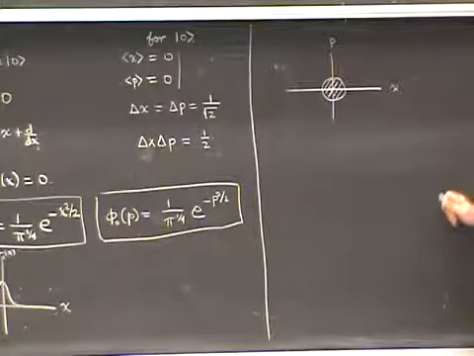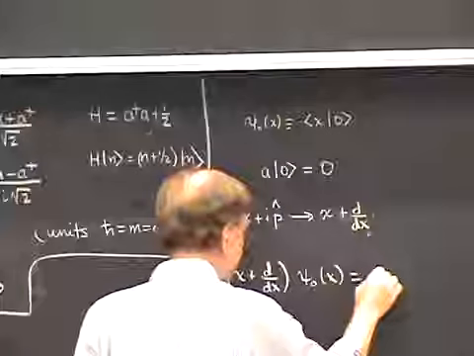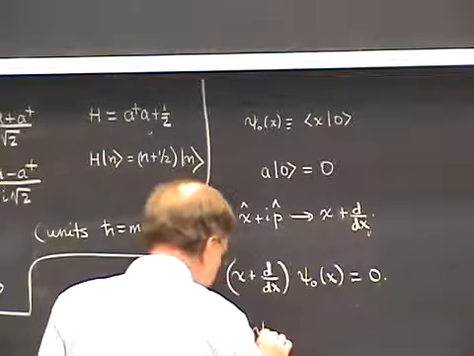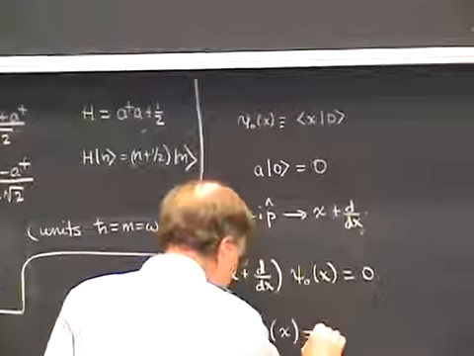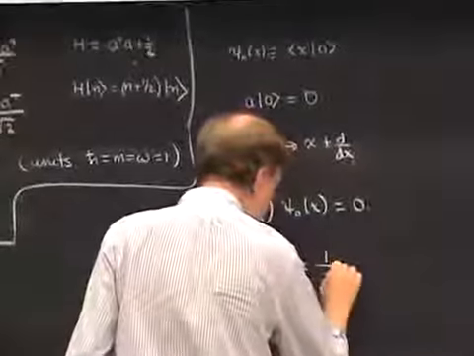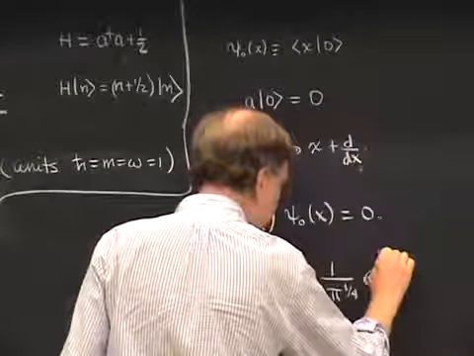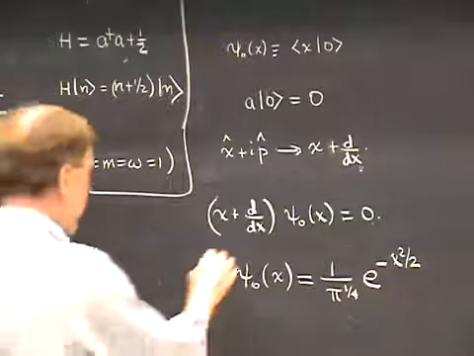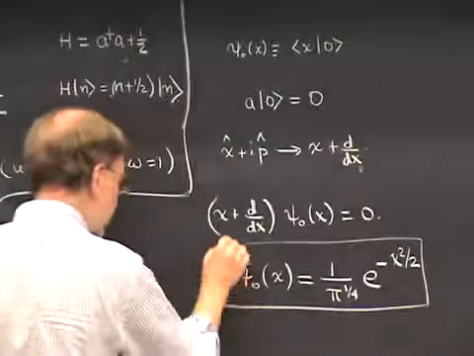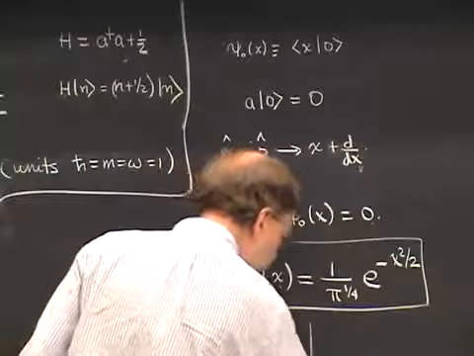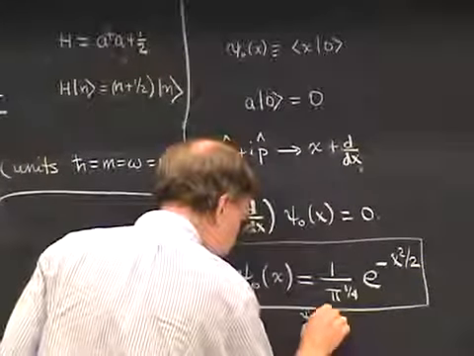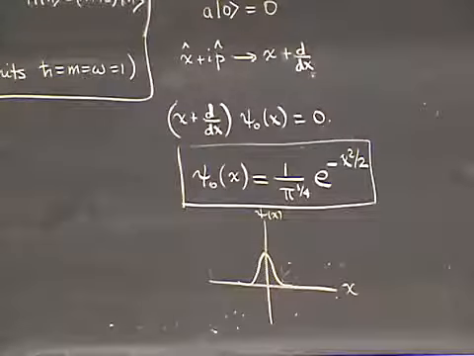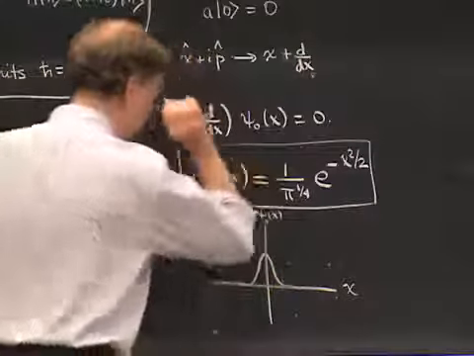Well, just for the case of the harmonic oscillator, the ground state satisfies a simple differential equation, and it's easy to solve. And if you solve it and normalize the result, you find that psi 0 of x is 1 over pi to the 1/4 power times e to the minus x squared over 2. The pi stuff is the normalization. And this is the ground state wave function, which, as you know, is a Gaussian function of x centered at the origin. That's the ground state of the harmonic oscillator, psi 0 of x, like this.